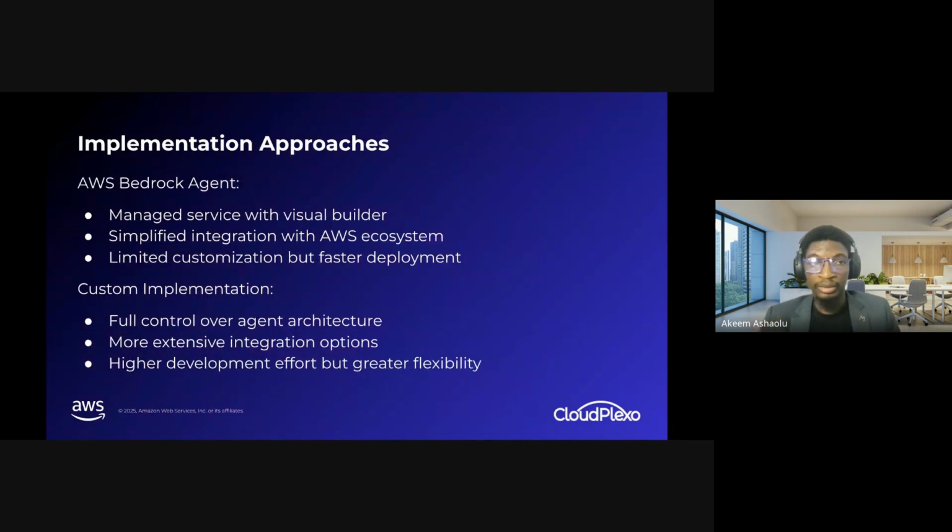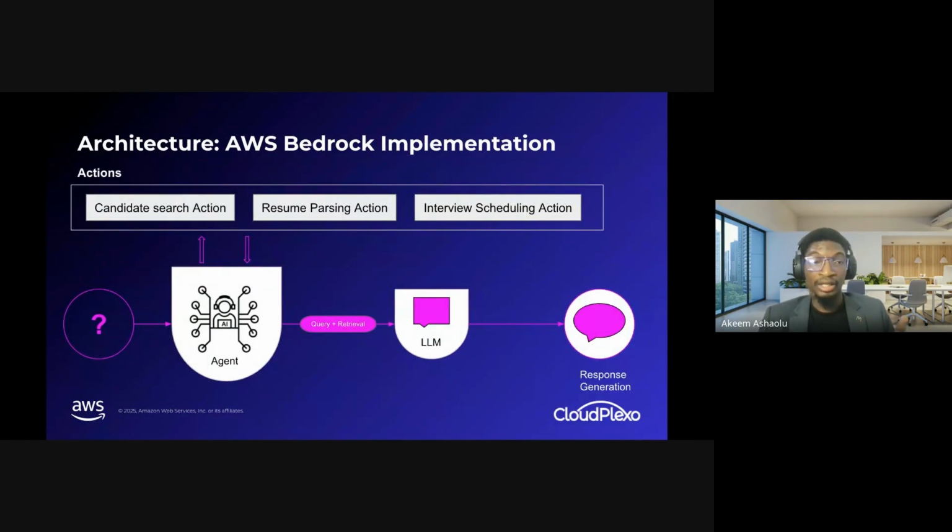Just a bit about the implementation approaches I mentioned initially. We'll be leveraging the AWS Bedrock agent, which is on the AWS console itself, and also a custom implementation, which was done from scratch. It's a ground up approach built around the AWS Bedrock API also. However, this was leveraged on a from scratch orchestration, planning, and specialized tools, rather than leveraging the fully managed agent development on AWS.